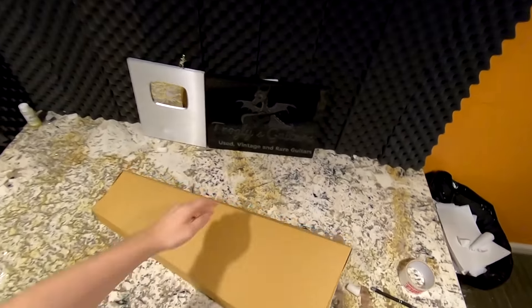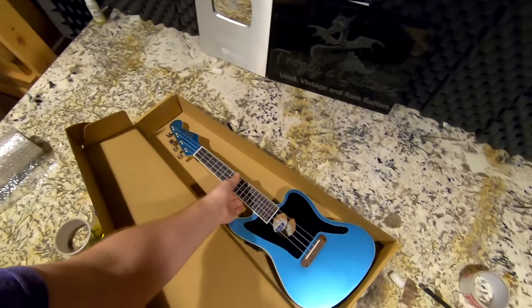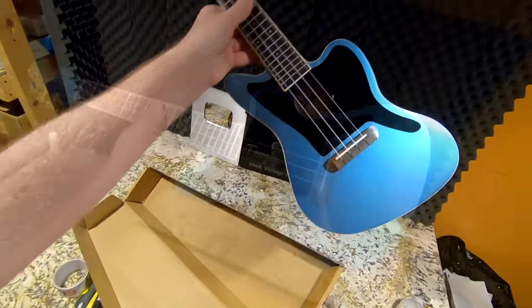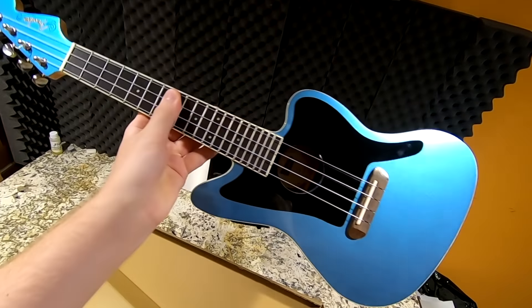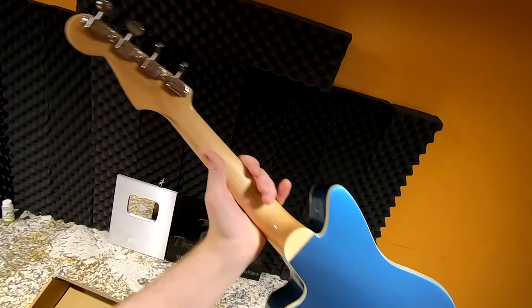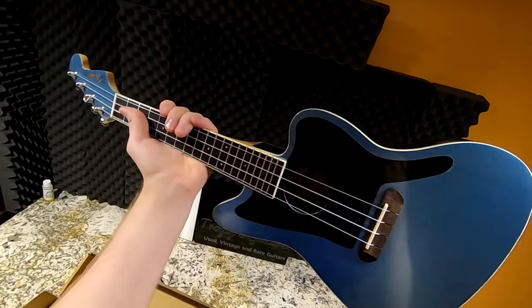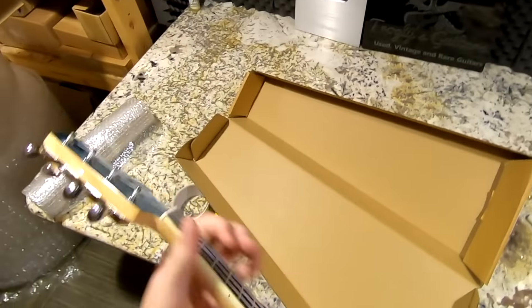To end things off, our little Jazzmaster ukulele — in case you missed that episode because you're like, a uke, I don't want to watch that — I actually had my sister do a portion of that video. It was just meant to be a fun episode, and it probably would have been a no-upload day had I not done it because I was low on time. Fun little episode if you want to check it out — fun little uke. I'm sure there's better ones for 200 bucks, but they're not shaped like a Jazzmaster.